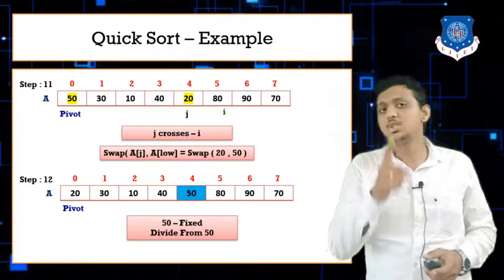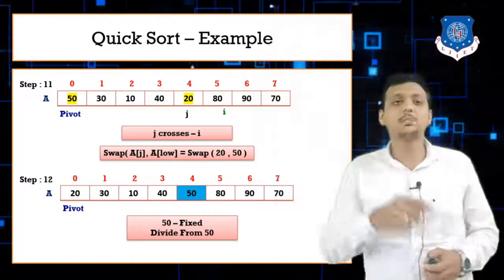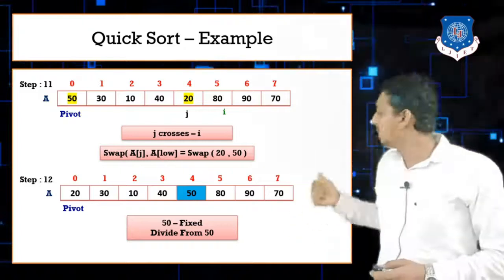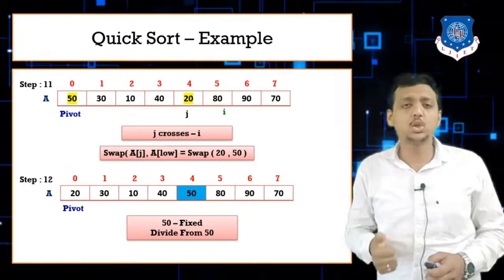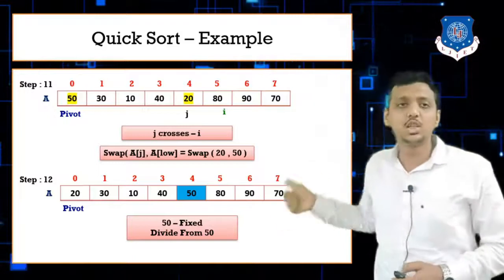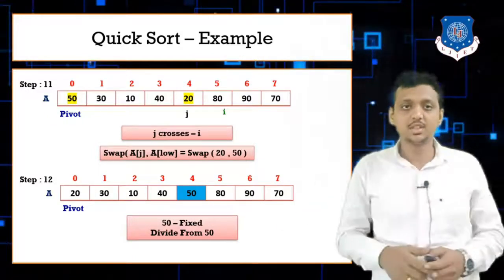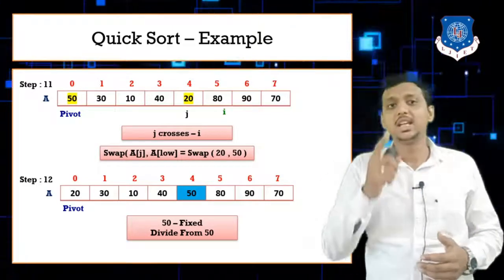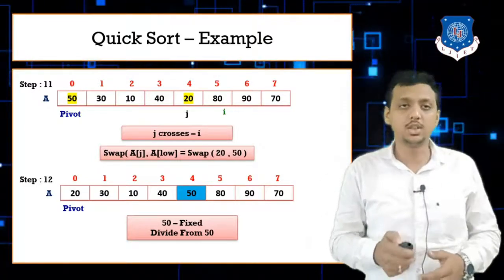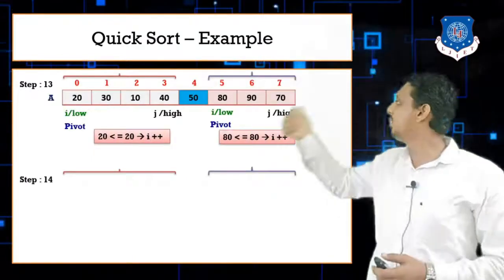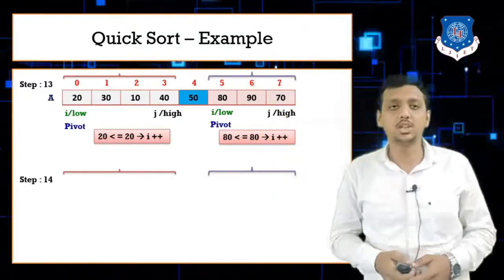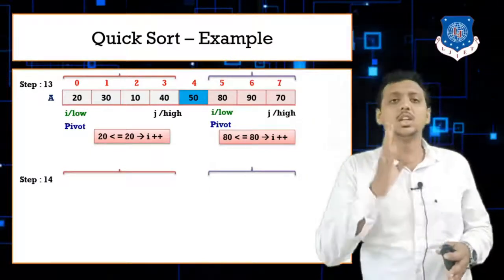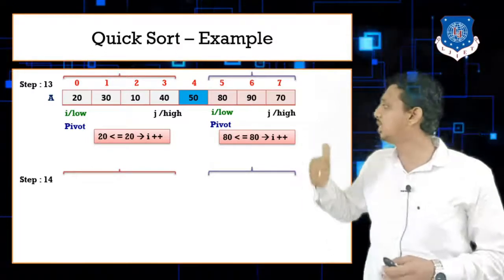So what to do? You just need to divide this list from this part. Now just listen carefully. The new positions for applying the quicksort algorithm become 0 to 3 and 5 to 7. The indexes should be from 0 to 3 and 5 to 7 for the quicksort algorithm. So here it is. Now I need to apply my quicksort algorithm on 0 to 3 and 5 to 7, like this. Here my new I, low, pivot and high I am applying over there.